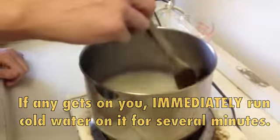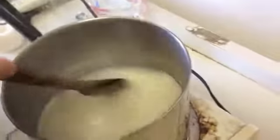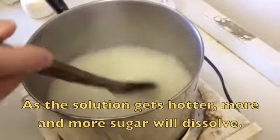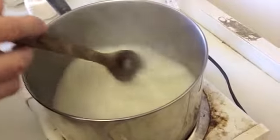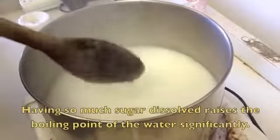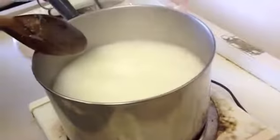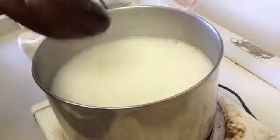We're going to let this get hotter and hotter until it gets to a boil. You can see it's getting thinner now and getting hotter. A lot of it's dissolved at this point, but we're going to let this go until we get a boil. Here it is starting to boil — look at how it's starting to foam up. At first you might think this is going to boil over, but in just a moment it should suddenly clear up.